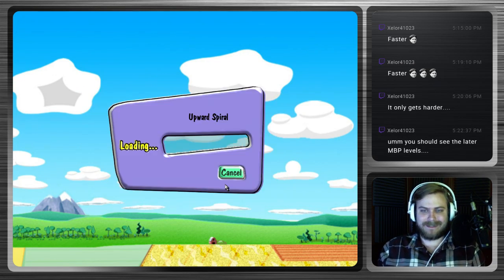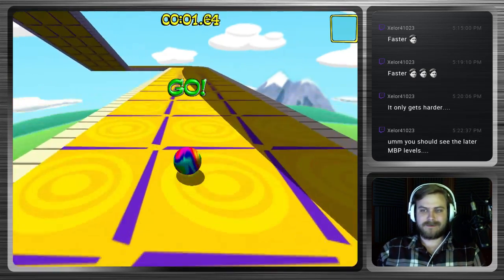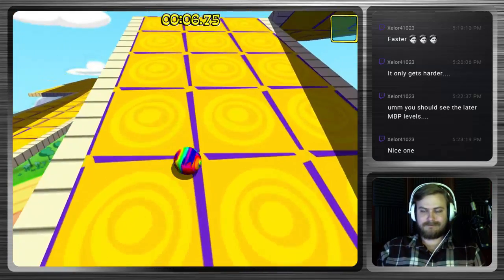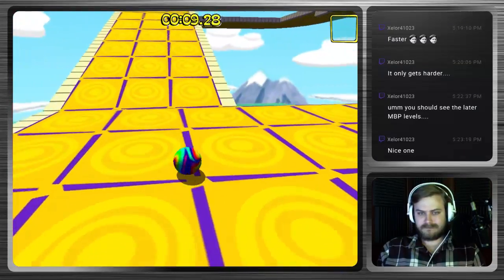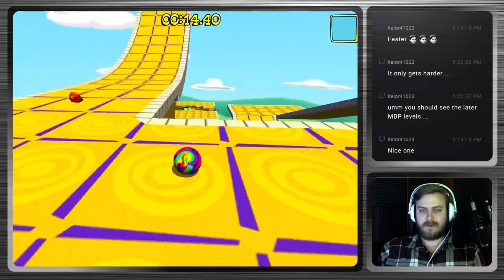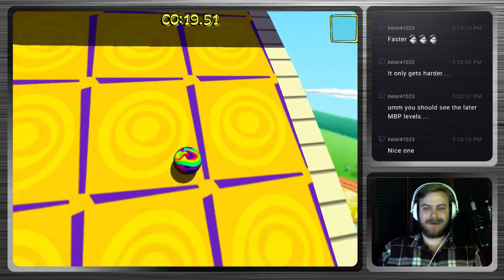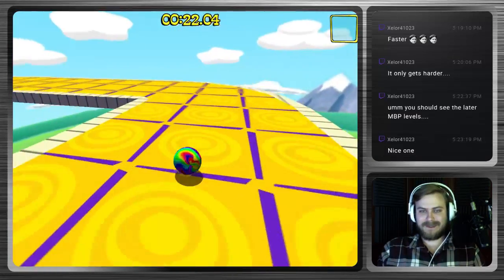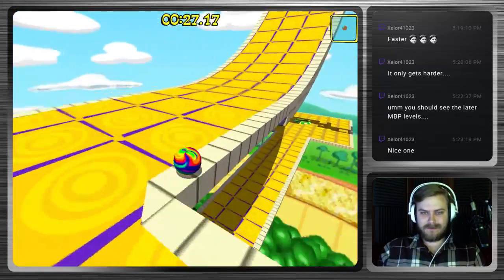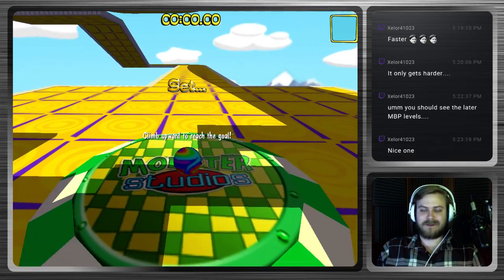Follow the path to the top. Ready! Set! Go! We haven't seen mines in a while. I'm pretty terrified of that. Oh, I don't have enough speed to get up that. What the hell? Ready! Damn, I need a certain amount of speed to get up. Go!